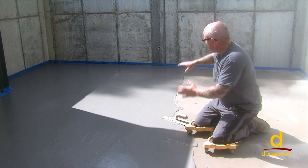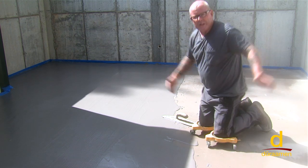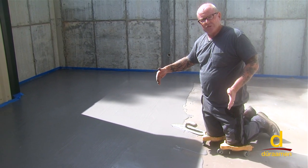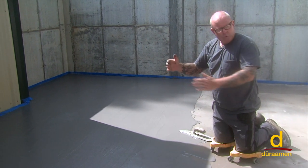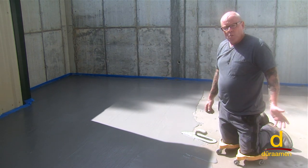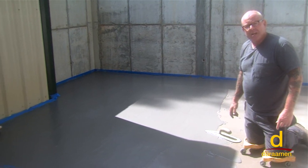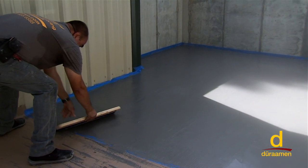You can see how we're progressing along right now. It's a beautiful broom. Just to recap, we're in these confined areas. Unfortunately, if the client wanted the broom going the opposite direction, if we had the broom on the handle and came this direction, when we got to the wall, the broom would want to chatter. It would want to skip and you would have kind of a chatter mark. So if the client wants it done this way, Douglas is going to show you it's got to be by hand because of the confined area or the confined space. And this is how he would do it right here.